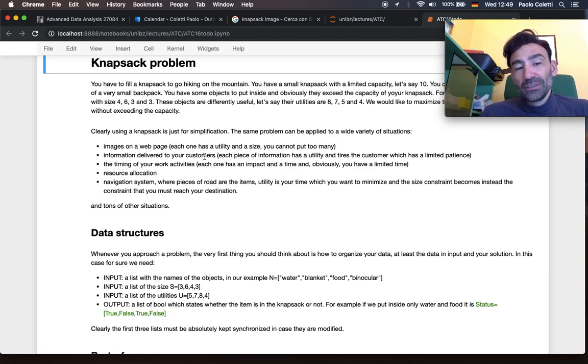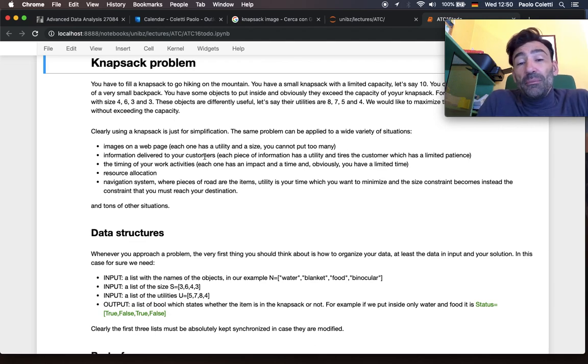Information delivered to customers. Also here, whenever I buy a new product, whatever it is, I read the first half page of the instructions, then I give up. So you must try in that half page to put the most useful information, which is usually not the case for products, in which in the first 4 pages there are 7 instructions which are totally useless, such as don't put your fingers into the electrical socket.